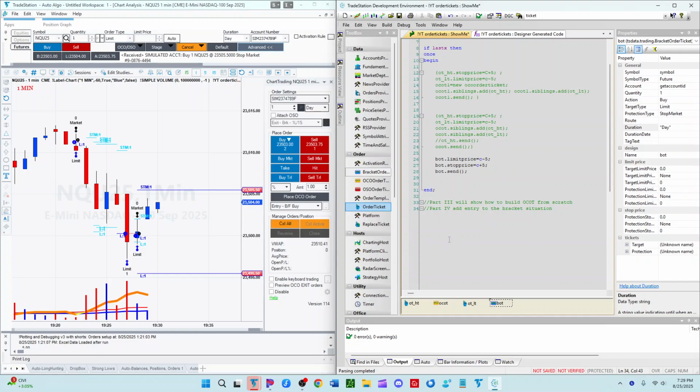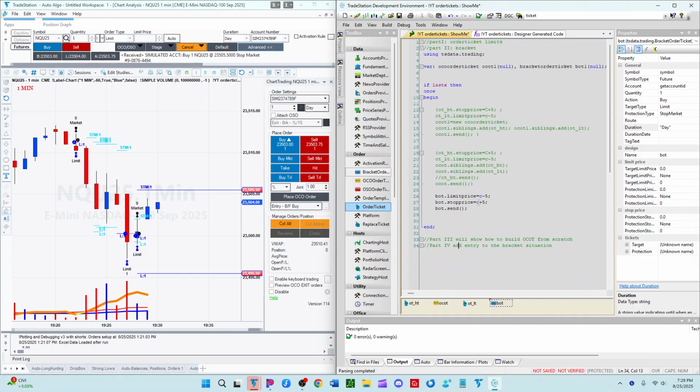I hope you got something out of this. I know I did. I really did. All right, so the main things to take away from here is that when you are trading stocks, you can use day plus. When you're doing futures, you're only using day. And also when you have a bracket situation to enter, when you are looking to buy, your best entry is on the lower side, so that is a limit price.